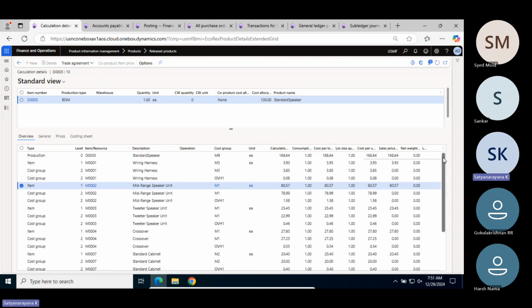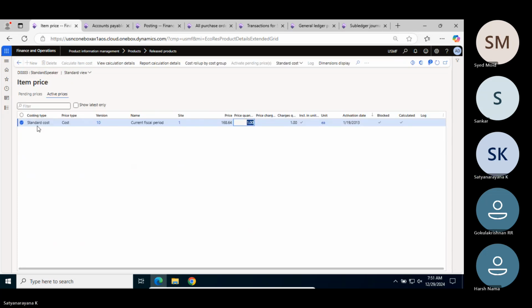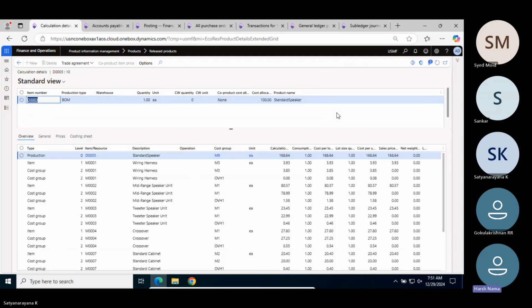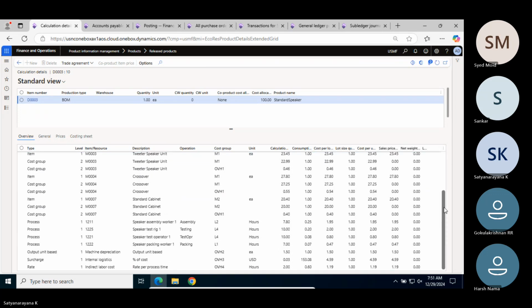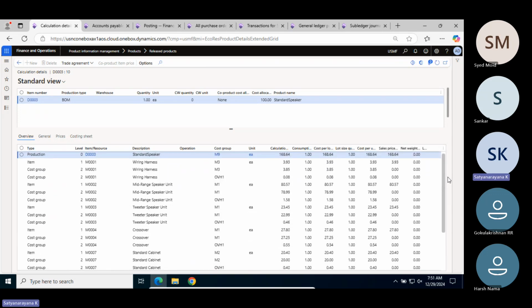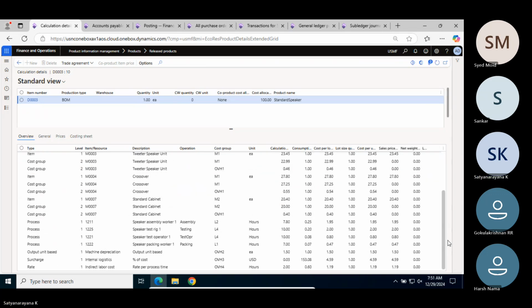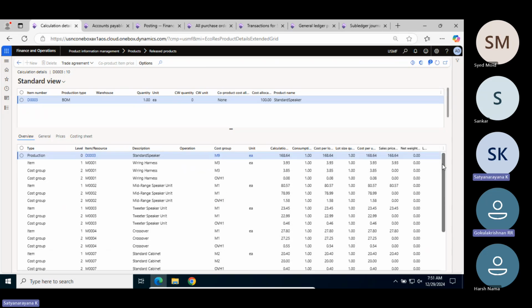You are going to learn all these things. The D003 calculation is not a simple one entry. It is a big subject. In the production order, whatever price is coming from there, the same method applies here. In detail, we will discuss these points in the coming sessions.